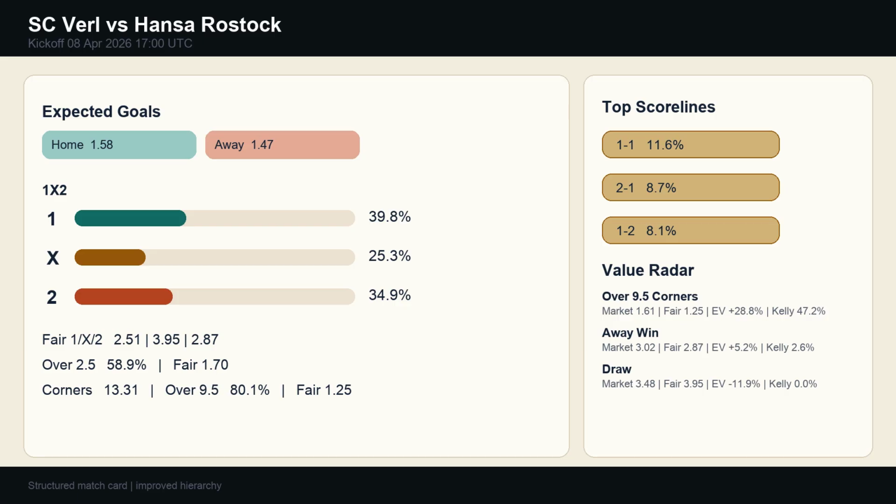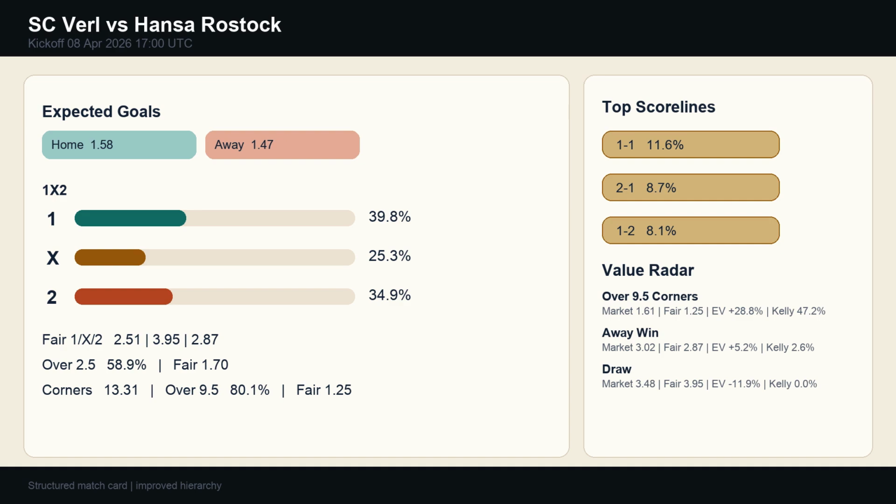Now the qualitative side. This is another mixed match. Some of the football read supports goals because of the head-to-head scoring pattern and because both sides have shown enough attacking life to make a multi-goal game realistic. But other parts of the qualitative layer point toward inconsistency, absences, and unstable form. So once again, the real issue is not whether over 2.5 can land. It can. The issue is whether the football context supports it strongly enough to make it trustworthy. I do not think it does.